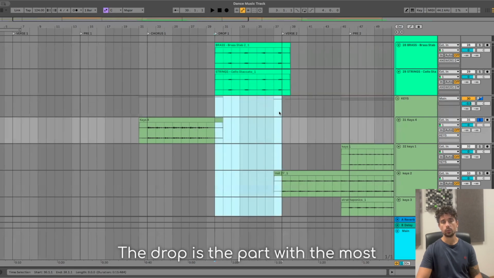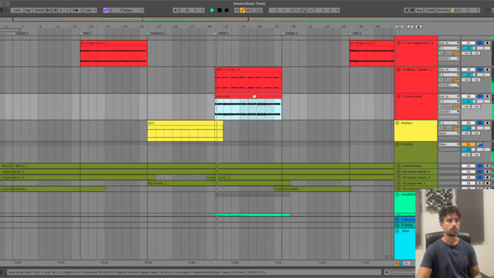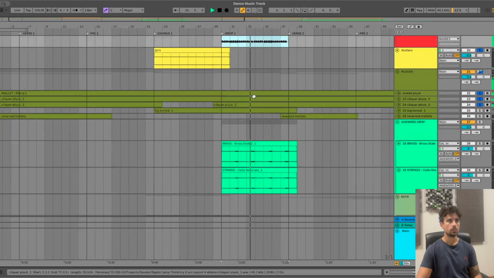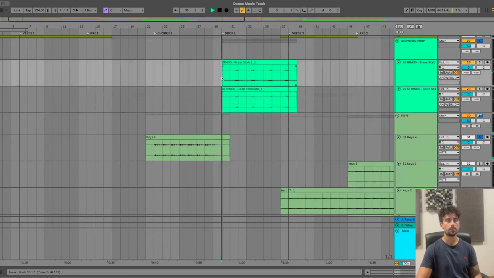The drop is the part with the most energy and where the music has a central place. Here we're bringing in a new bass with 2 layers. We're also bringing in these little answers in the drop, which are playing a second melody, with a sort of brass sound.